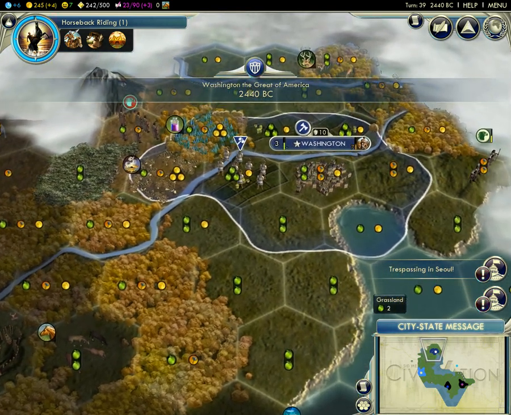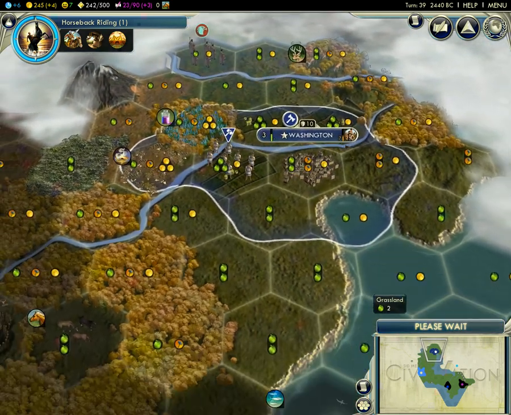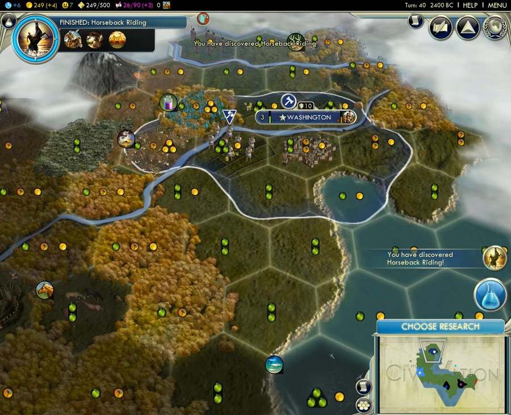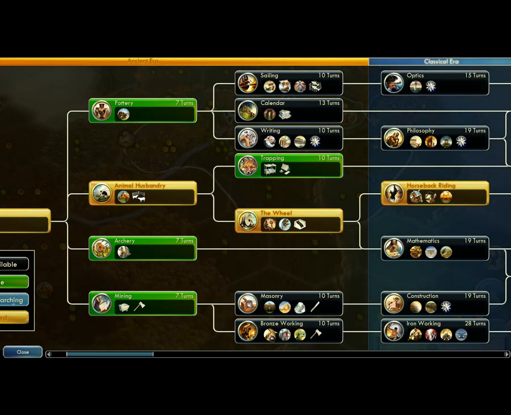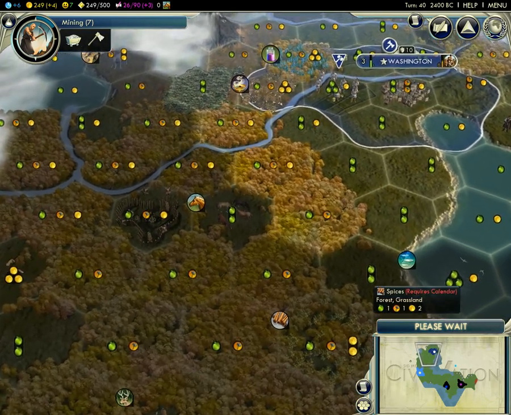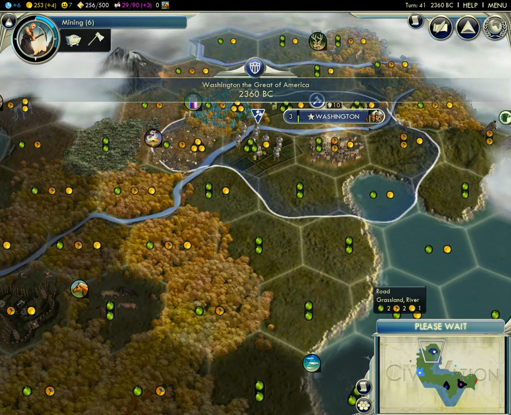But if you go early conquest, you have another option, which is puppet governments, or these city-state messages. Yeah, the city-states will request you to do things that'll also increase your influence with them and make them like you. All right, I'm already up to horseback riding, so let's choose our next technology. Now, I probably want to go for production. Yeah, we'll go for production. And then I'll want calendar. I'm not going to be happy limited in the near future, so that's okay.